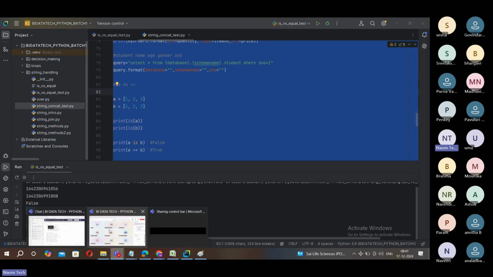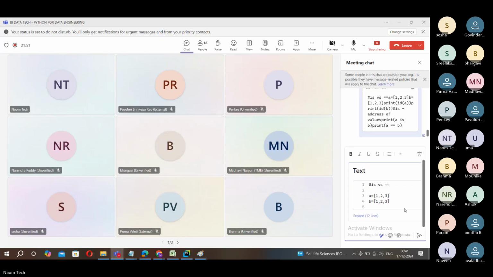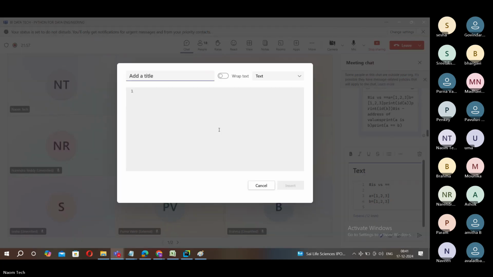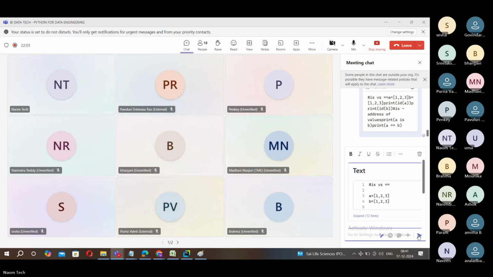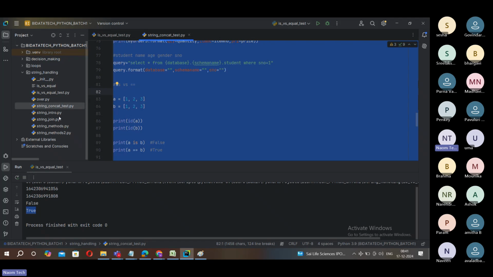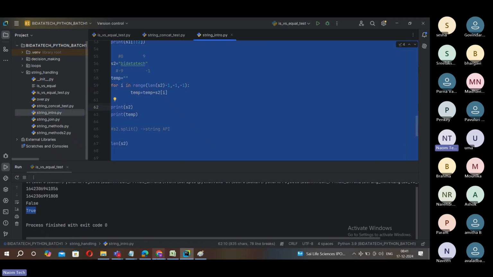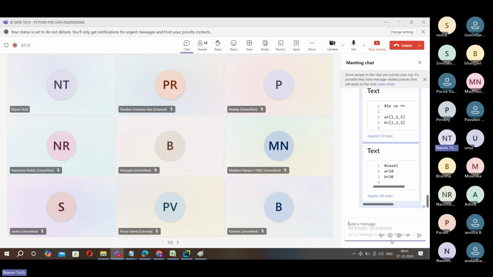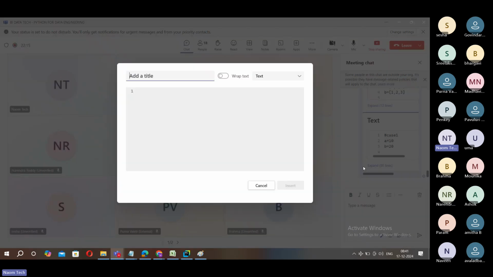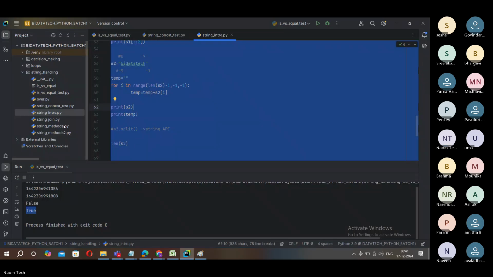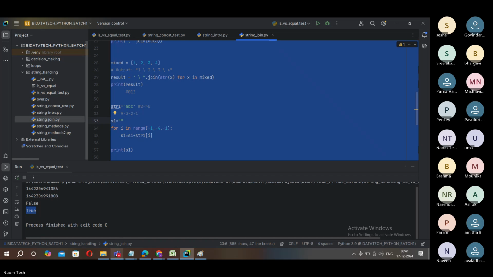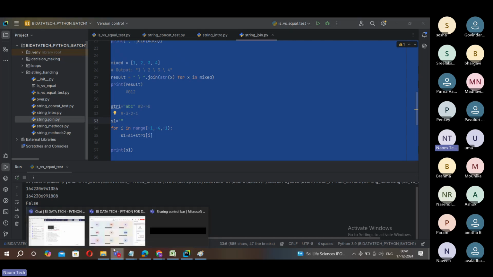Okay. I'm also sharing all the previous programs we did yesterday. So let me share this as well. And also string intro. Yesterday, I think I should have shared, but anyhow, I'm sharing it again now. String join, I think we had discussed joins, I hope, but it's okay. Let me just share all that code base.